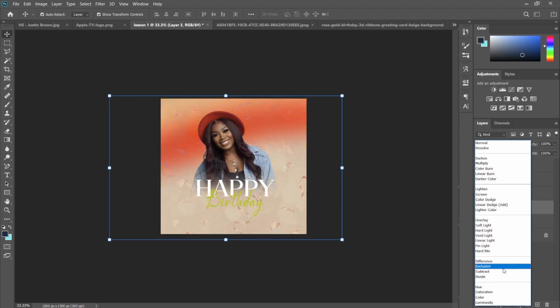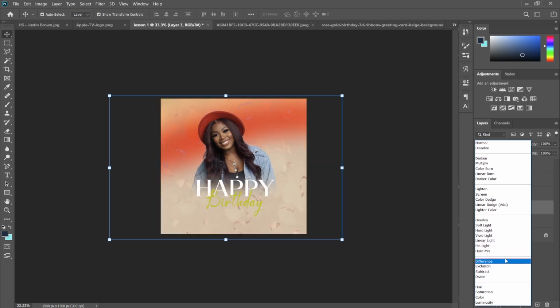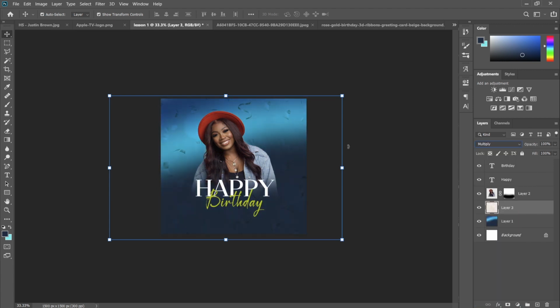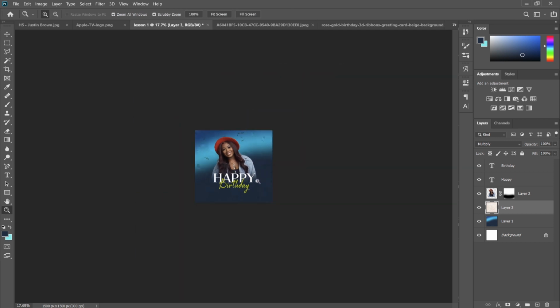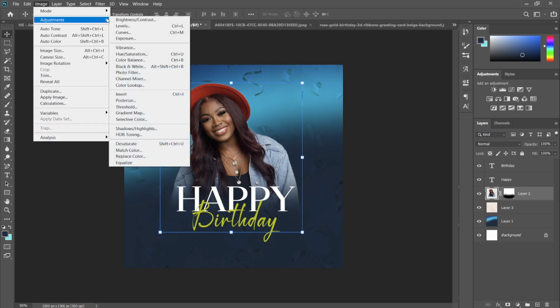Then look for any nice effects. So far they are matching very well. So you can just play around with the brightness like this.